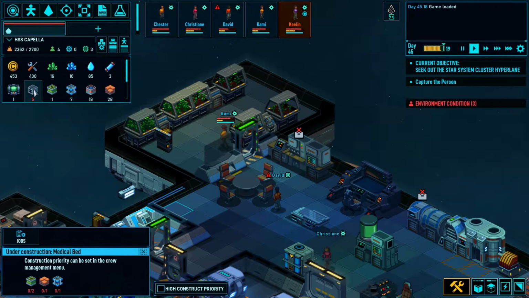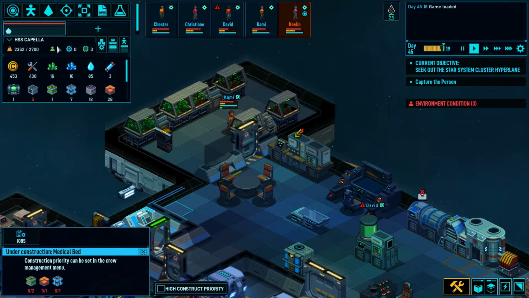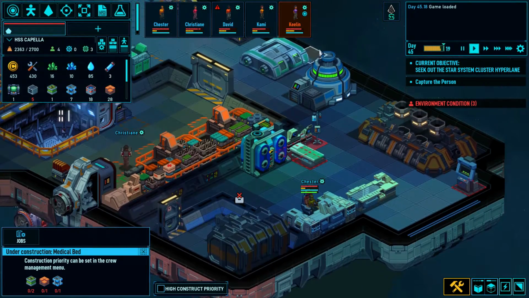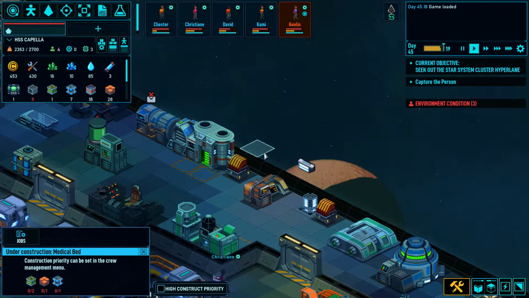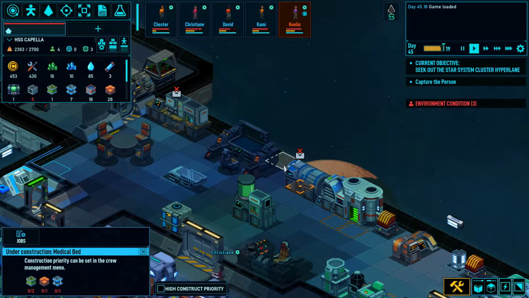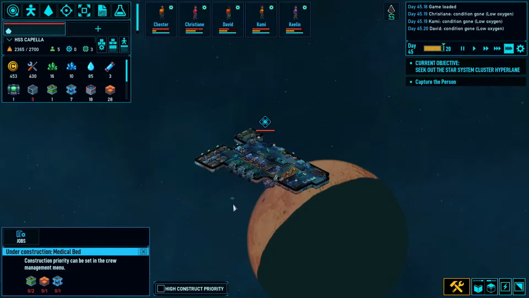Let's see. How many hull blocks do we got right now? I've got 5. That's not very many. I was going to say that I would love it if I could make this area a little bit bigger, kind of house some more stuff in it. But I don't think we're going to be able to get to that part just yet. Even if I were to try to build a hallway, 5 hull blocks just aren't going to last very long. Let's go ahead and speed stuff up.